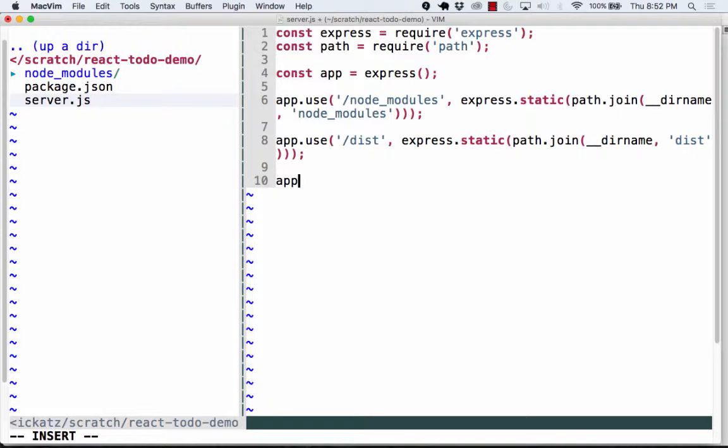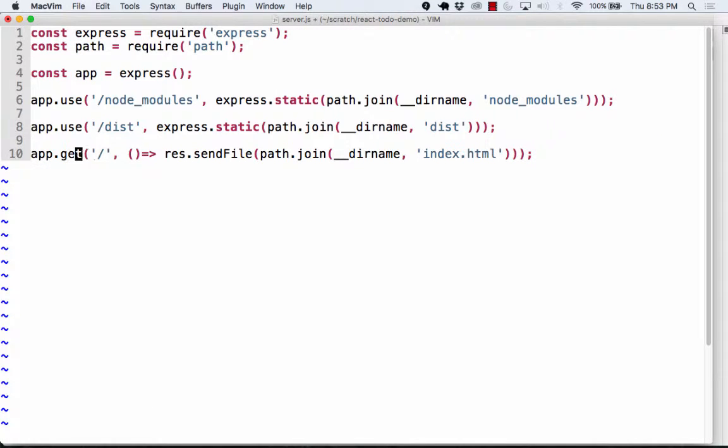Now I'm going to go over here and say app.get, and this is going to be slash. And I'm going to use some ES6 syntax. This is just in place of putting function. This allows me to declare a function. I could actually do this pretty easily. I'm just going to say response.sendFile, and this is going to be path.join, and this is going to be __dirname, and this is going to be index.html. And let's just put in here request, response, next, even though I'm not using next.